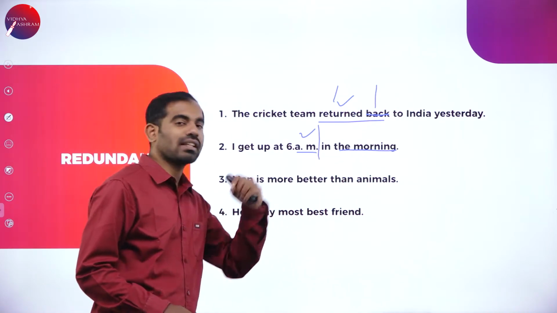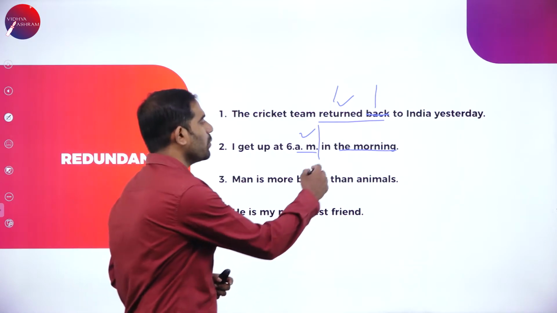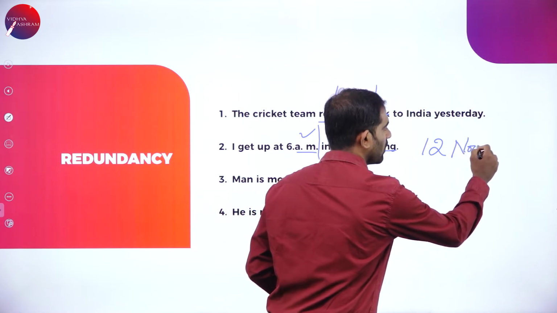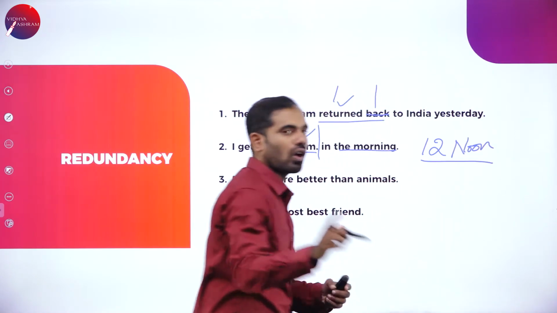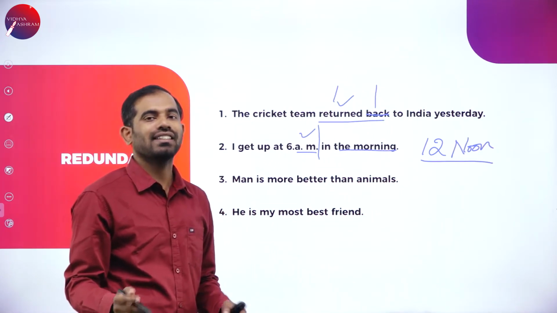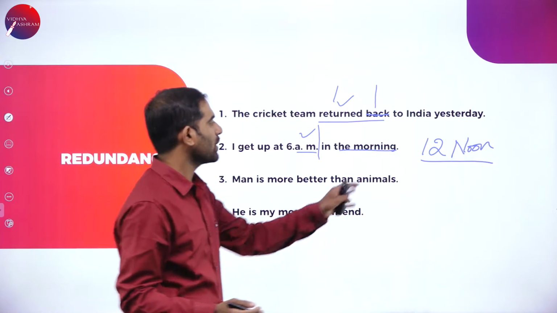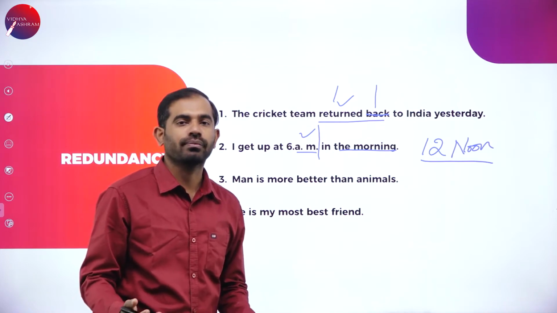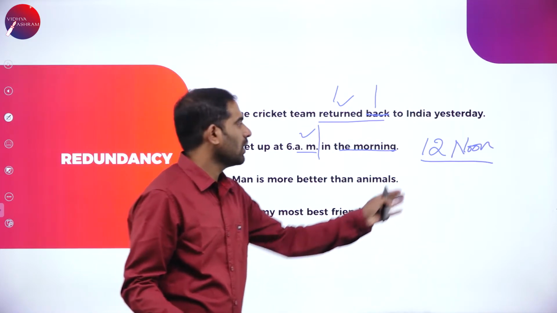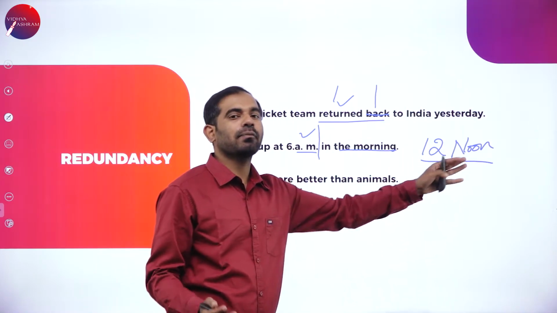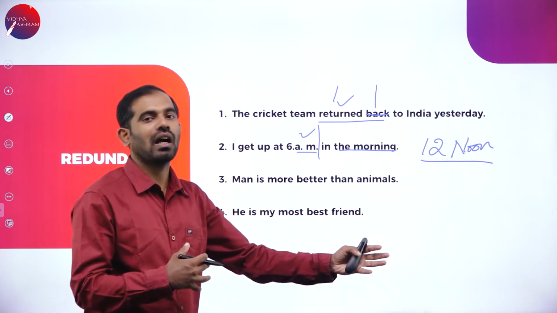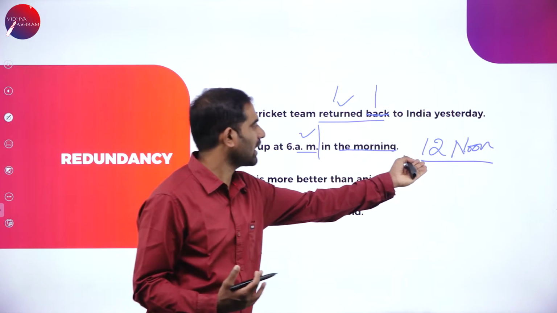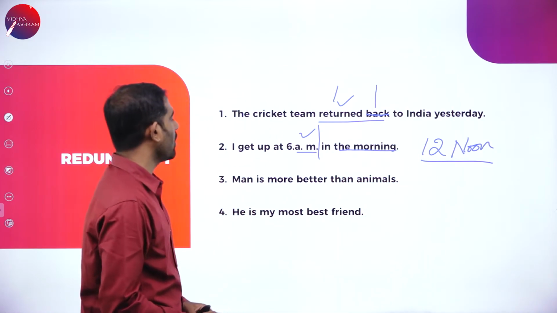With respect to this example, let me tell you, most of us say 12 noon. 12 o'clock, but it is noon. It is either midnight or noon. So instead of saying 12 noon, you can simply say noon. 12 noon is nothing but afternoon. I'll be coming to college at noon. So 12 o'clock is directly telling 12 o'clock.